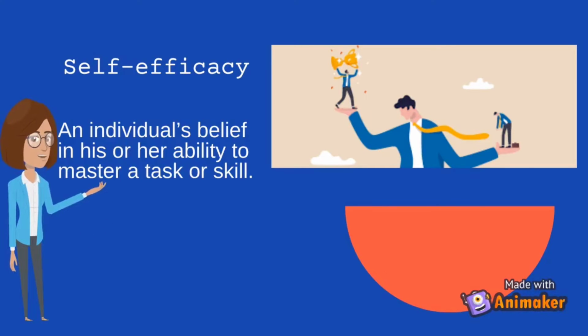Self-efficacy: an individual's belief in his or her ability to master a task or skill. Self-efficacy, simply stated, is a measure of one's confidence or belief concerning his or her ability to accomplish an observed skill. The greater a person's self-efficacy, or belief that he or she possesses the ability to perform a modeled behavior, the more information he or she will be able to obtain and retain through observing the model.